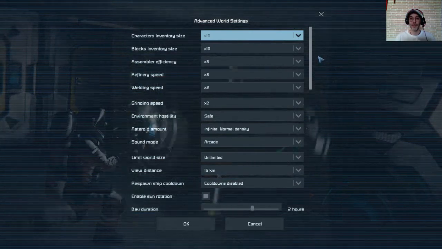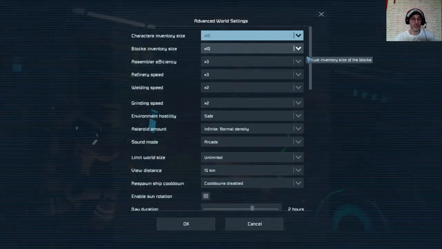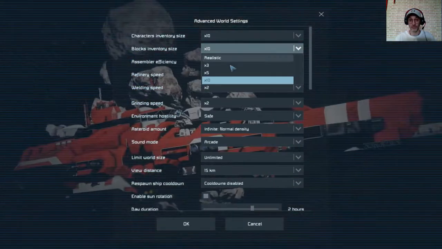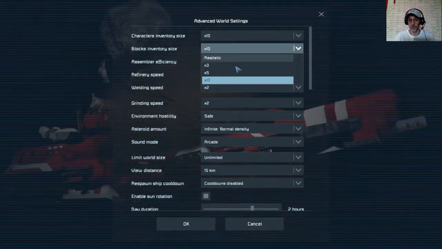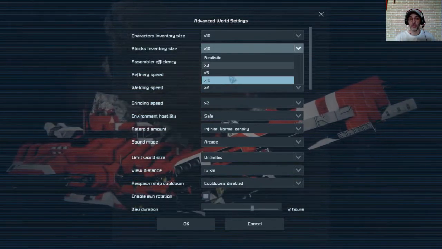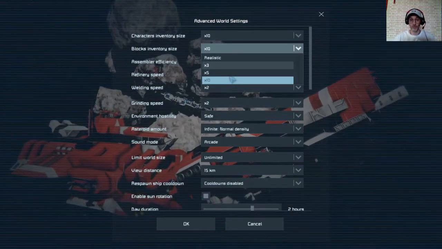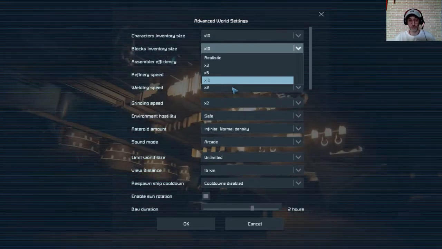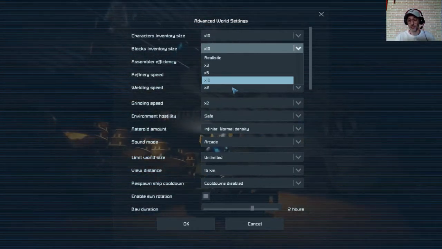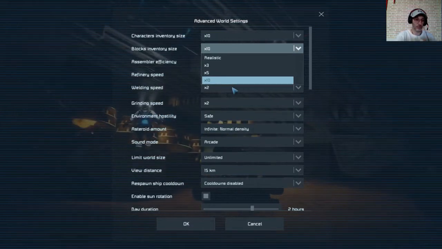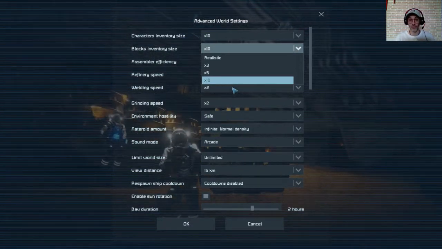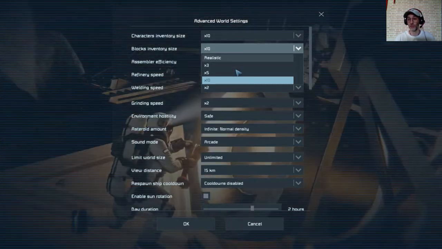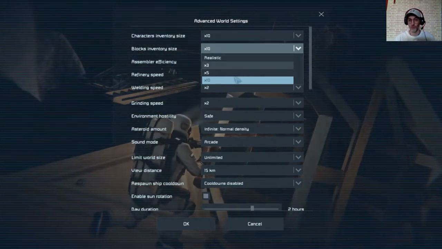So if you want to do some tests with this, if you are new to the game, I would recommend starting from the lowest, realistic, or ×3, and then if you want to change, you can scale up. Because if you start from ×10 and you want to go down, if you already started your game and you have 1000 steel plates in one inventory, when you load back, putting it down, you're gonna find that you only have 100, and say, hey, you lost everything.